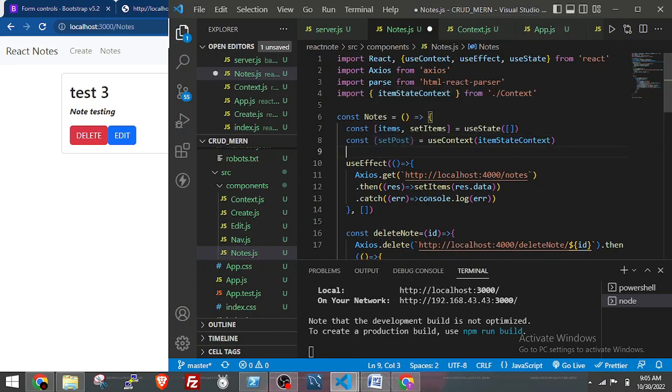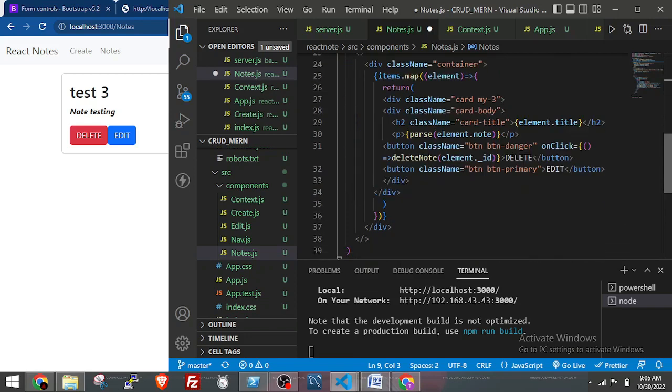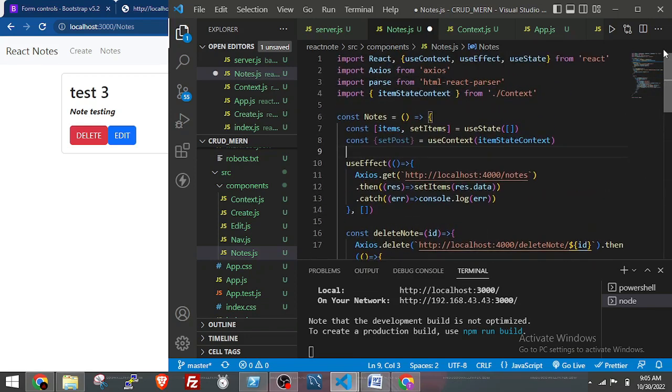I'm not putting the post here because I won't be using the post. I'll be just setting the post. So now go to the edit button, and also I should import the link component from the react router.